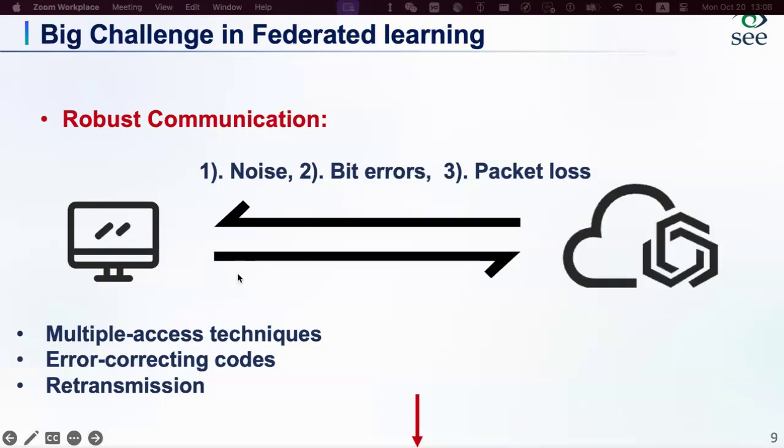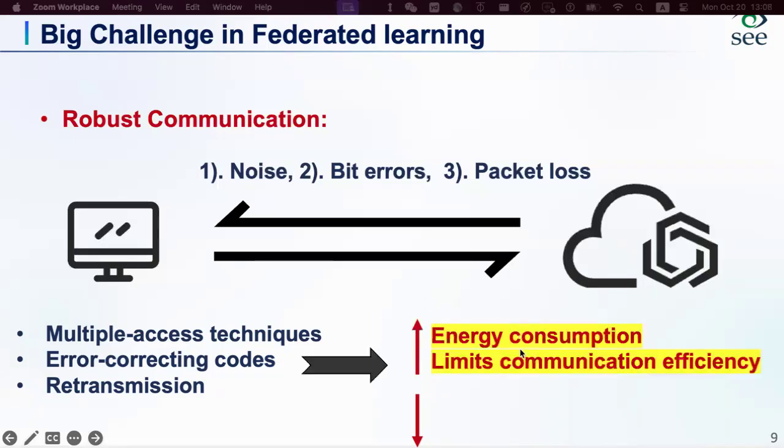However, this brings about expensive communication cost. Achieving error-free communication requires a large number of wireless resources, which further increases energy consumption and limits communication efficiency, thereby also reducing training speed and convergence of the federated learning.